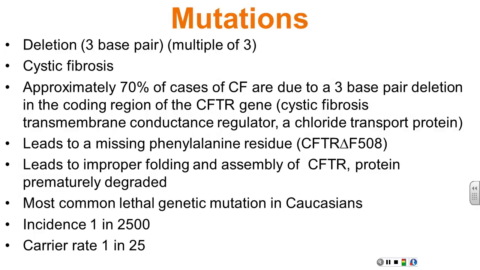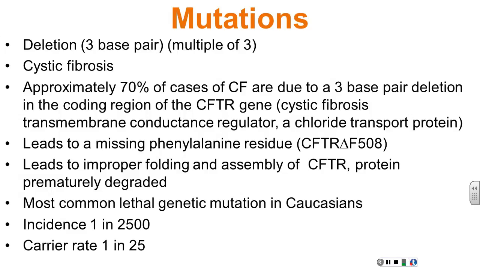Cystic fibrosis is the most common lethal genetic mutation. Now, there are other more common genetic mutations in Caucasians, but this is the most common lethal mutation. I will also warn you that cystic fibrosis, I think we've already touched on it. I'm going to give you a little bit more about the pathology on the next slide, just because you need to start becoming familiar with it.